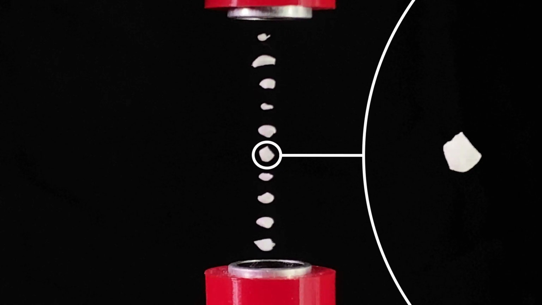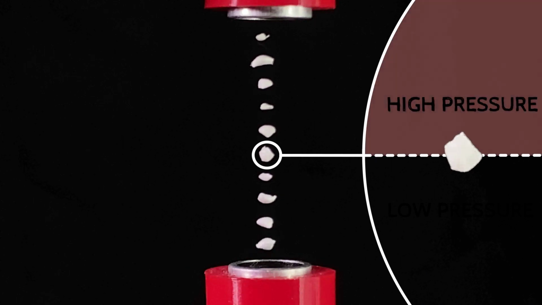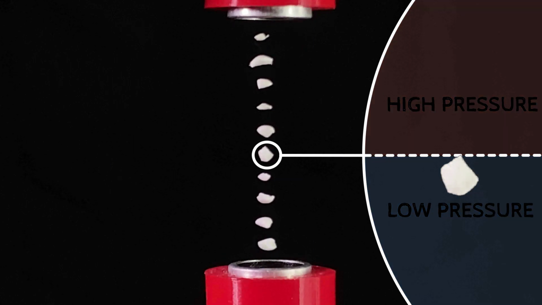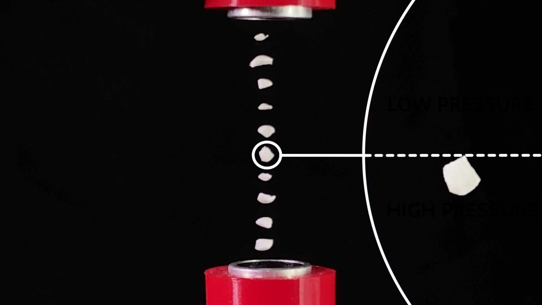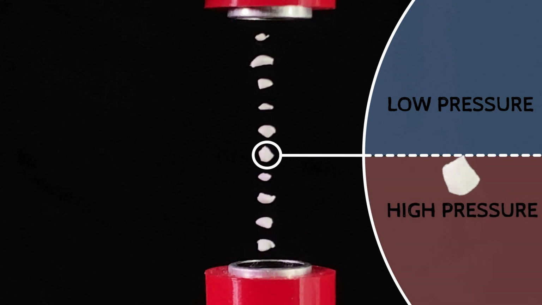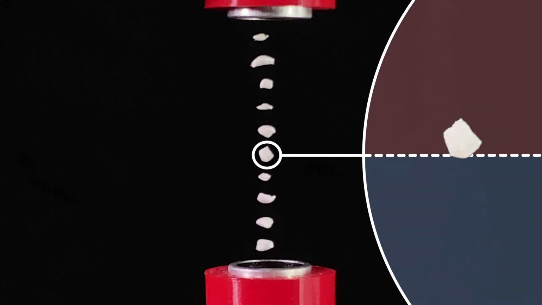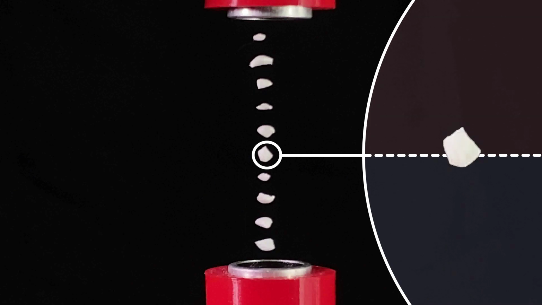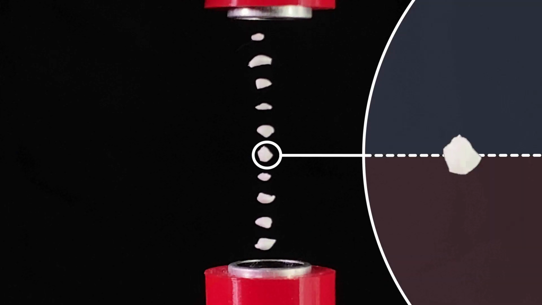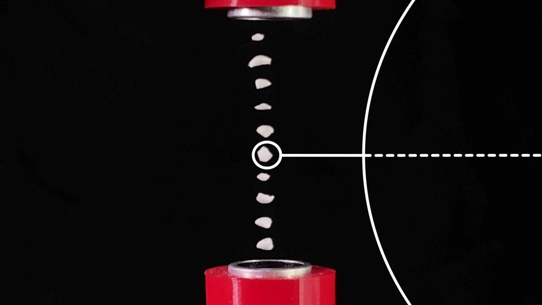Throughout half of a wave cycle, there is an area of high pressure above it and an area of low pressure beneath it, pushing the particle downwards. During the other half of the wave cycle, there is an area of low pressure above it and an area of high pressure beneath it, pushing the particle upwards. This process is repeated 40,000 times a second and keeps the particle perfectly centered in the wave's antinodes. Thus, the particle levitates, held up by the pressure of sound.